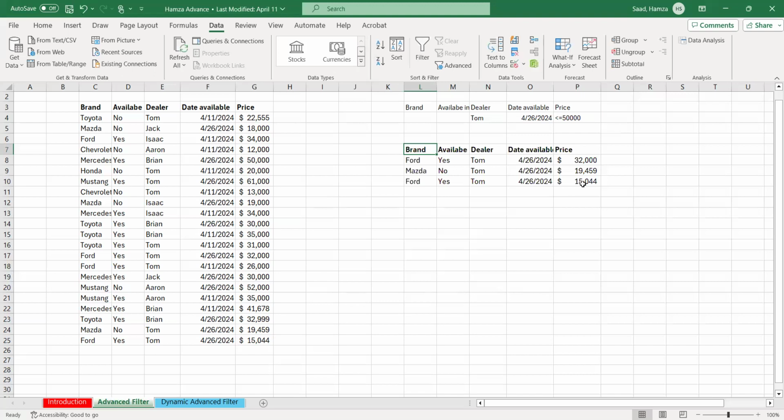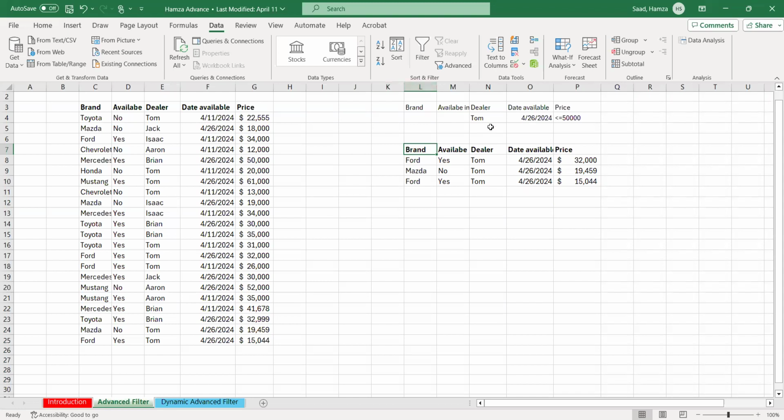Then what is the difference between advanced filter and dynamic filter? I am using the general filter to build my dynamic filter. That general filter cannot accept many arguments to complete the process, but instead you can use advanced filter in order to include a lot of arguments inside your filter to get the exact result or exact requirements for your filter.